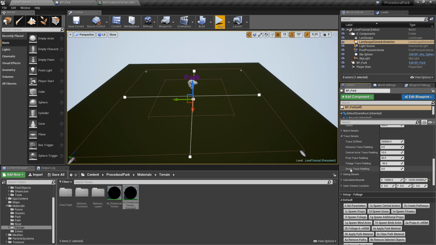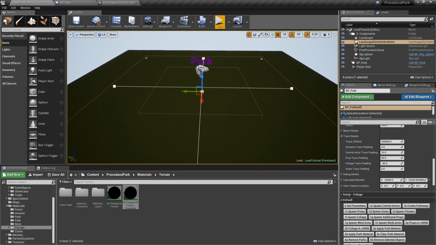So for example, for the foliage, by default is -50. That means that whatever bounds I have from my foliage, I'm actually going to reduce it by 50 units to try to pack those trees together. Because if you look at a tree, the bounds of the tree will include the leaves. But typically, you want the bounds to be slightly less because the collision is usually only in the trunk.